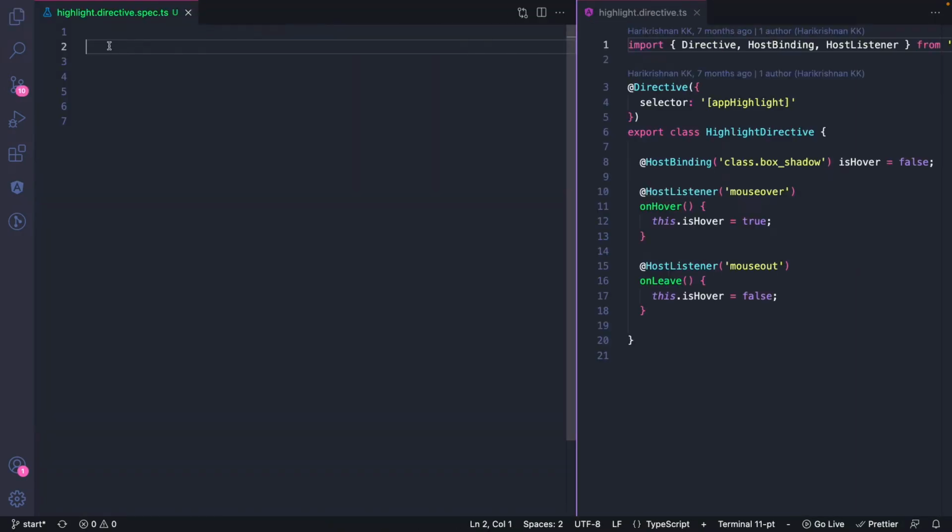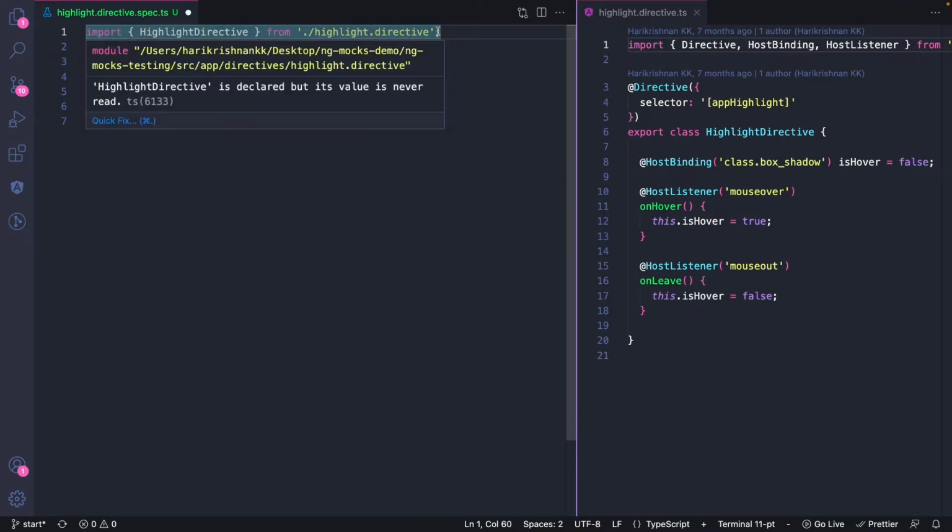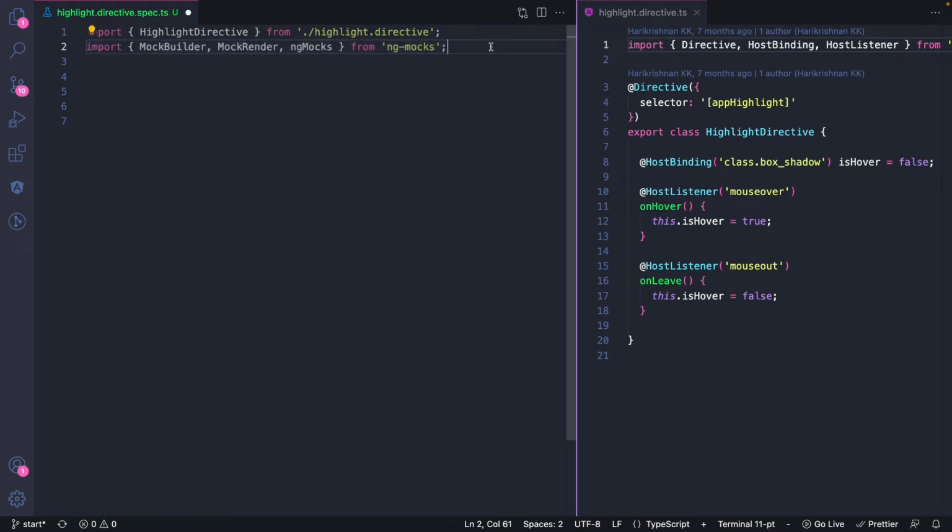As usual, let's start with the imports. I have kept the actual directive side by side so that as and when we are writing the logic, I can explain a bit more. So starting with the imports, let's import the subject under test, which is the highlight directive. Let's import MockBuilder, MockRender and ngMocks from the ng-mocks package.